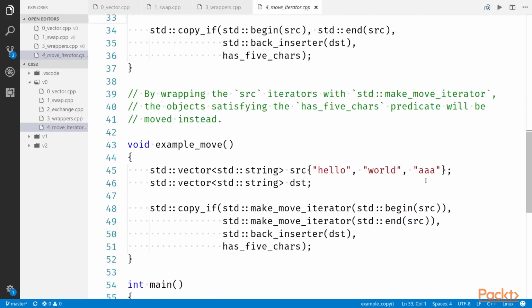By wrapping the source iterators with std::make_move_iterator, the objects that satisfy the has5chars predicate will be moved instead of copied. As you can see, the code is very similar, but instead of simply having begin and end of source, we will have them wrapped inside the make_move_iterator function call. And this will guarantee that the items matching the has5chars predicate will be moved from source to destination.